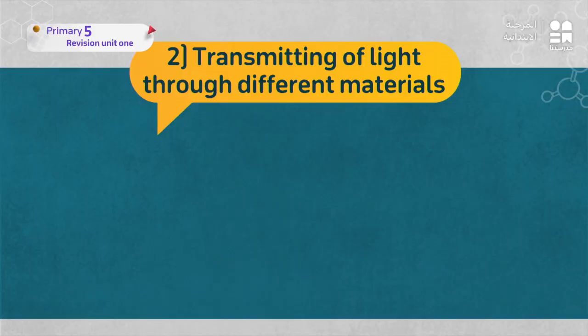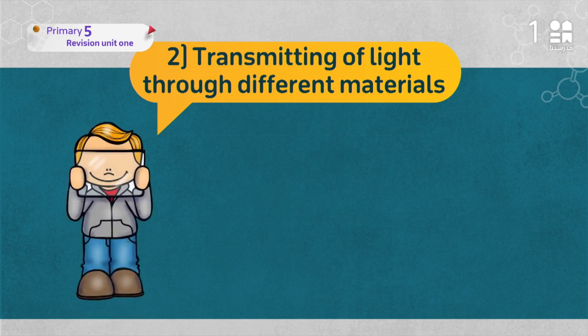Property number 2. Property number 2 is transmitting of light through different materials. اللايت بيعدي في different materials مختلفة. ليه؟ إن إحنا عندنا أصلاً الماتيريالز بتكون مختلفة عن التانية في إن هي بتعمل pass لللايت قد إيه. أول نوع عندنا which is called transparent material. Transparent material, the materials that allow most of light to pass through, such as the clear glass, water, air.